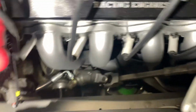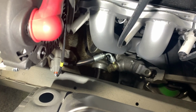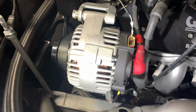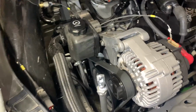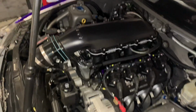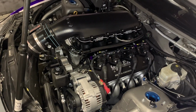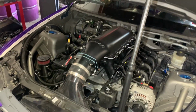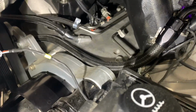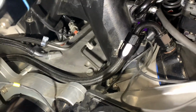Yeah, really cool. And there are the power steering lines. Alternator doesn't seem to need a lot of wiring, just one thing going up there. Packaging wise, this is really nice to work on. The intake, for the performance, you need to have a really tall high-rise intake. Obviously it's a little bit of a packaging thing with hoods, but still performance is important. It's got the steam ports and stuff over here. Really nice, neat job. Really cool.